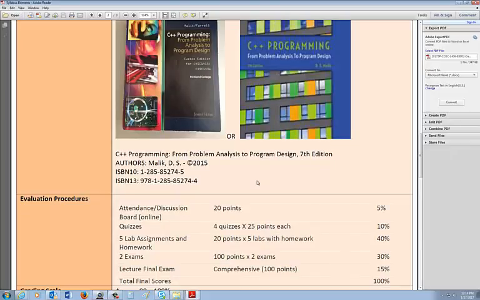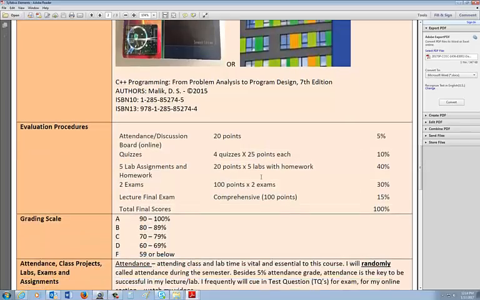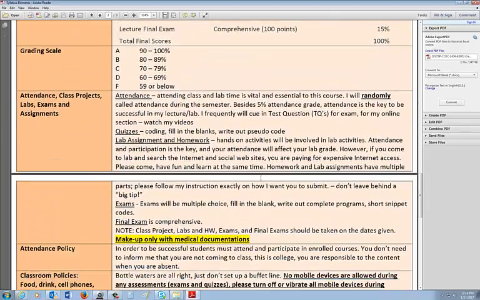Look at the calendar as well, and look at the grade point breakdown. It should be really self-explanatory. But one of the things I'm really strict about, very harsh, and I'm going to adhere to it, and you've probably heard this about me in the past: makeups only with medical documentation. I have about 80 students this semester. It is very chaotic. If I start to accept late work from everybody, I can't keep up. Only with medical documentation.